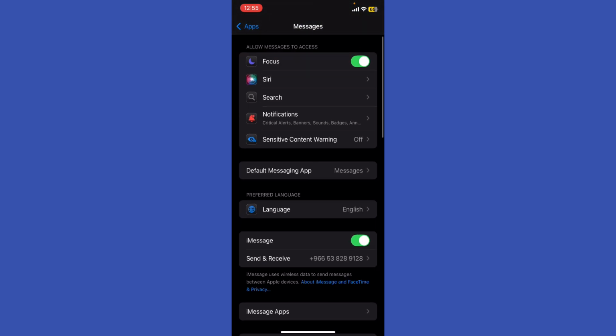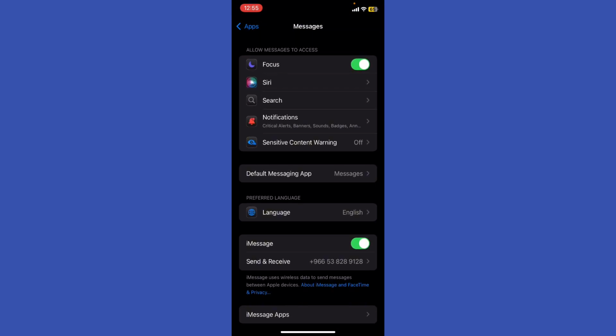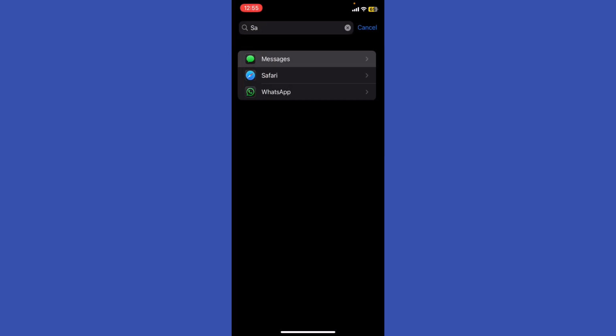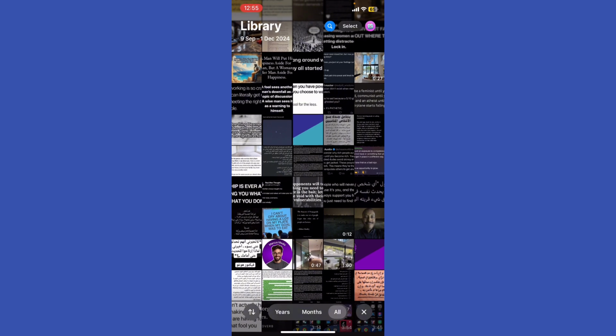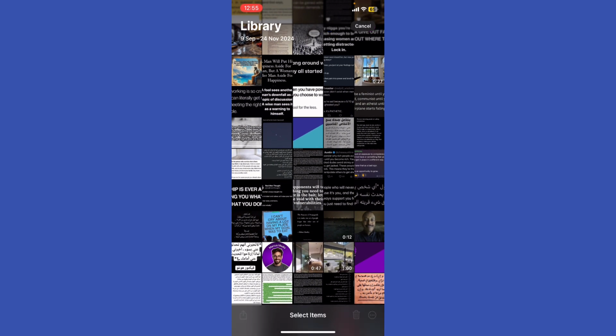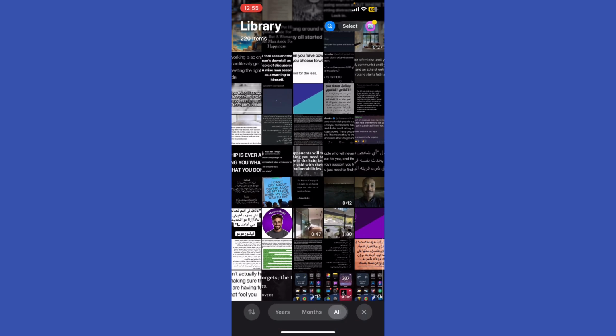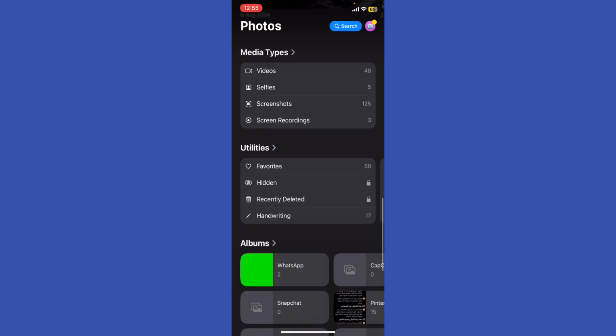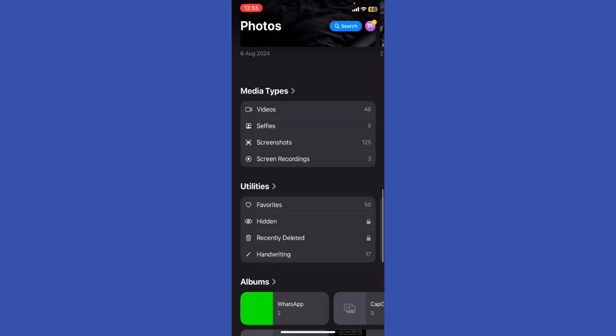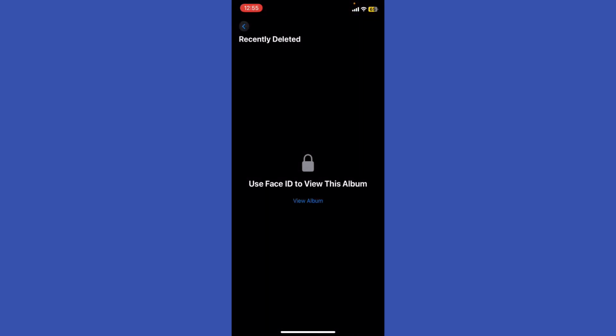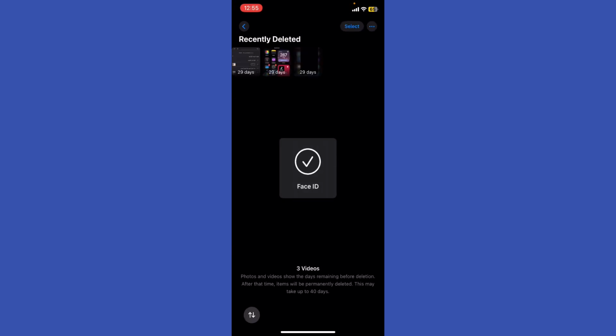So next, what you're going to do is delete old media. Go back to your screen and open up Photos. Hit Select next to the avatar icon at the top right, and delete the old or unnecessary photos and videos. Then hit delete at the bottom and delete 5 photos and videos. Then you're going to find the photos stored in trash by scrolling a little bit down. You're going to find it right here, Recently Deleted, and confirm that you want to view the files that you deleted.